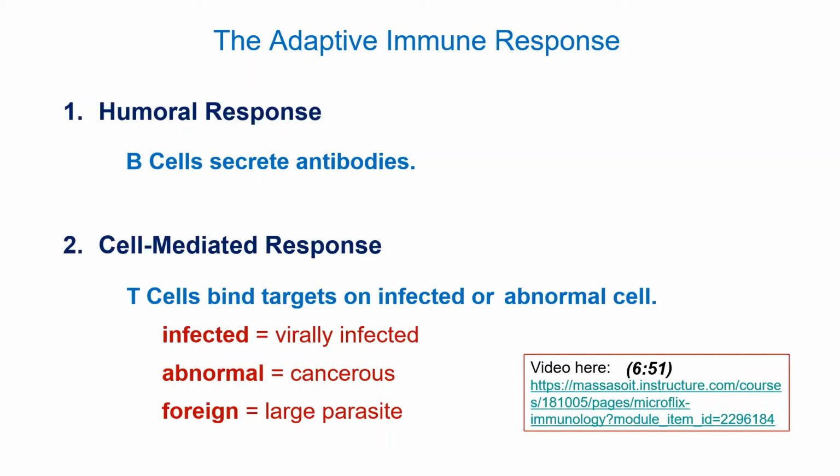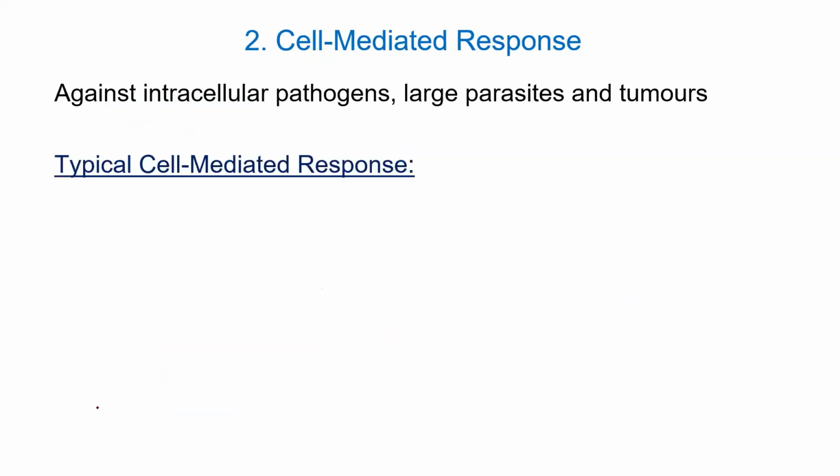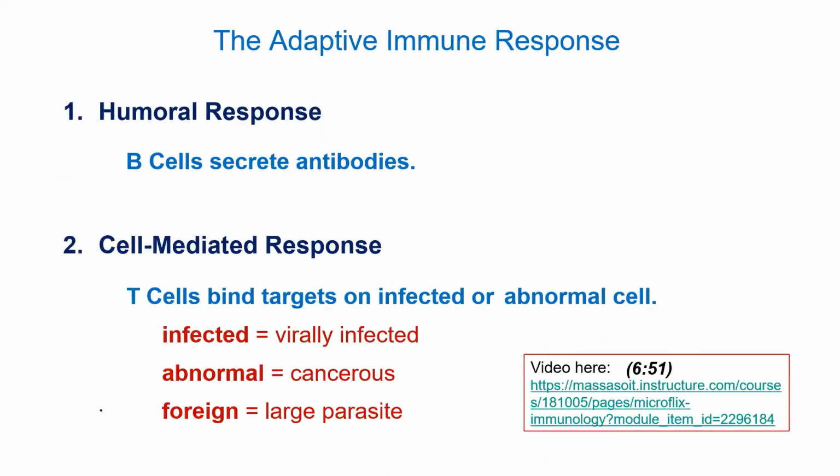So the one thing, like I said, about the cell-mediated response is that the targets are usually different, and they're usually bigger. So big things, obviously, we're talking about things like worms. Of course, every time I touch the screen, it wants to pop away from me. There we go. So large parasites, right? So worms, obvious, but there's lots of protists that are just too big to be consumed by phagocytosis.